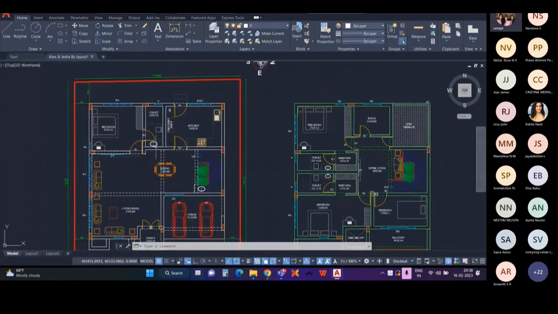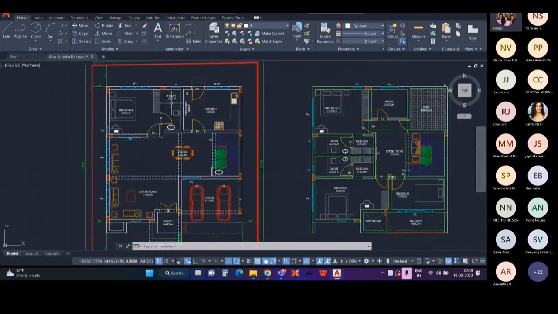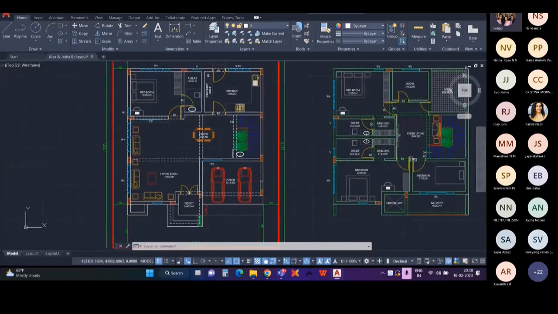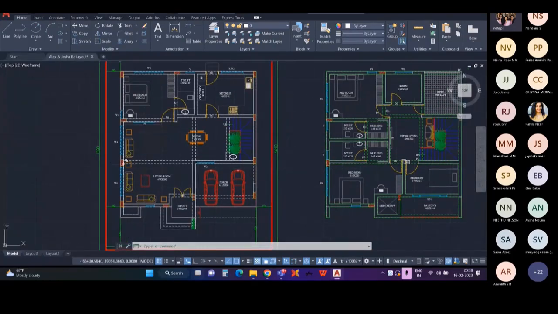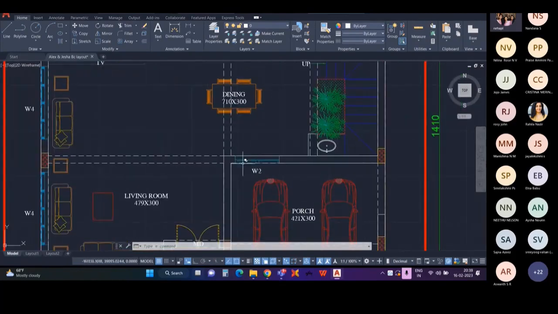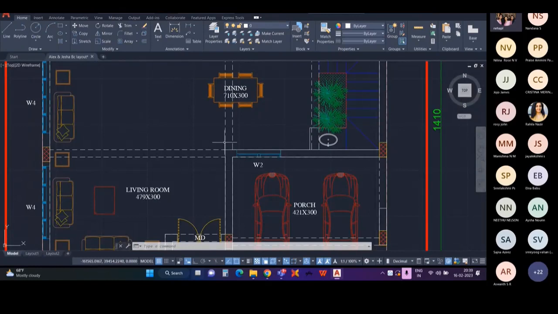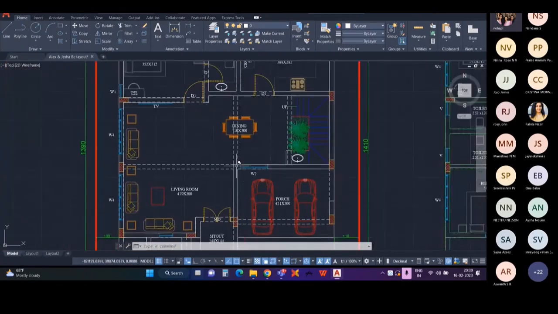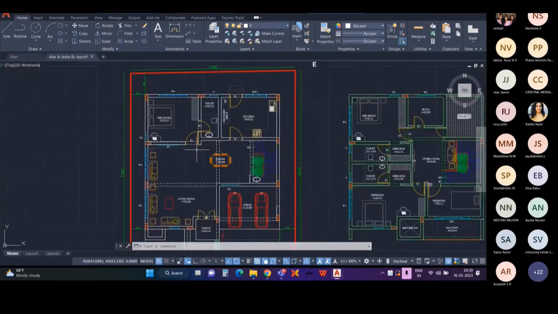Let's look onto this portion. Here we have provided columns now, so we need to provide a column at this portion too. Let's check this level. At this level, the center to center distance between columns is 9 meters, so we need to provide a column here. We need to find a wall so that we can provide a column. Here the wall is at the ground floor, and we can provide a column at this portion.